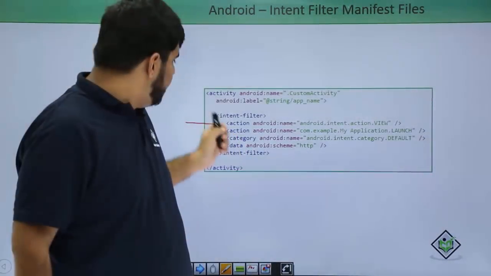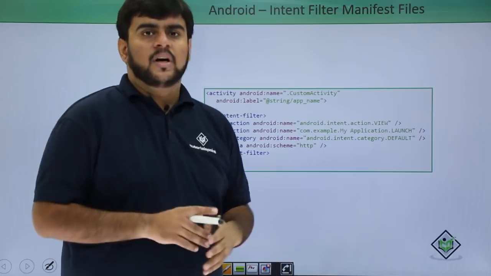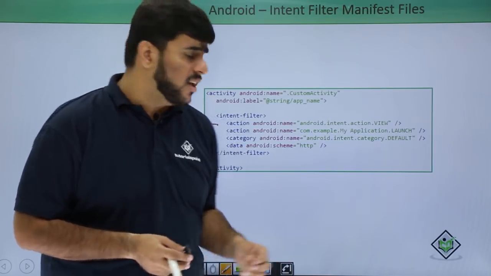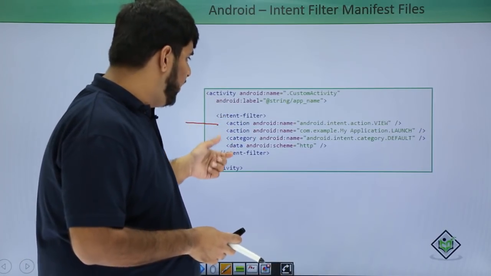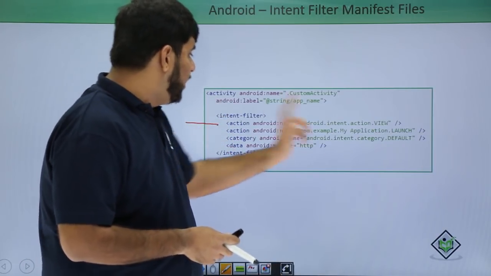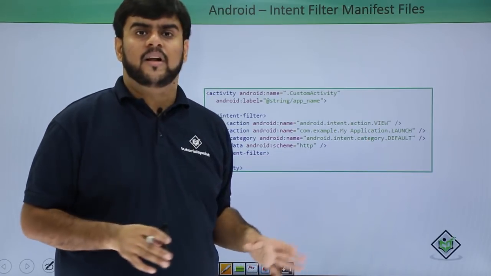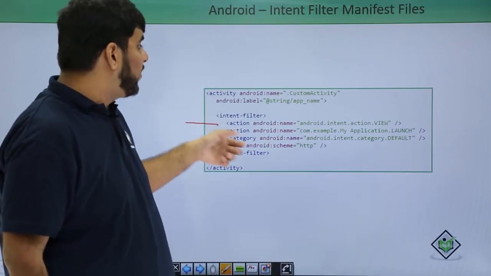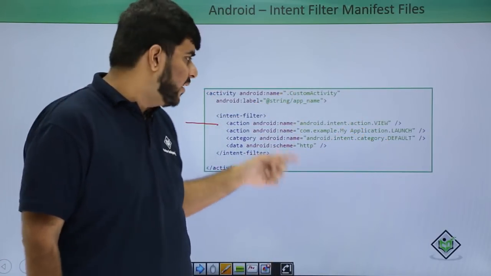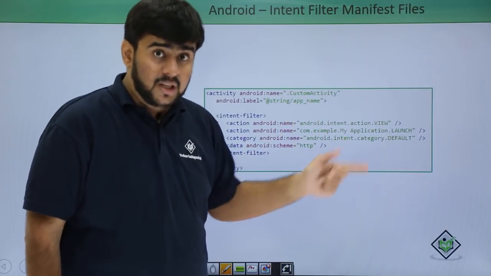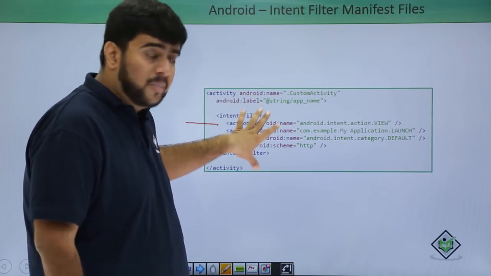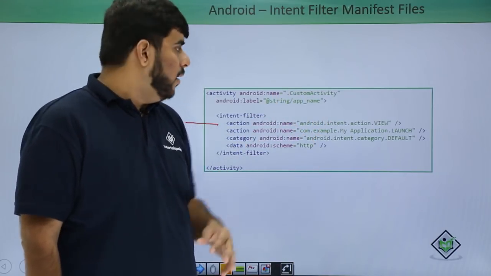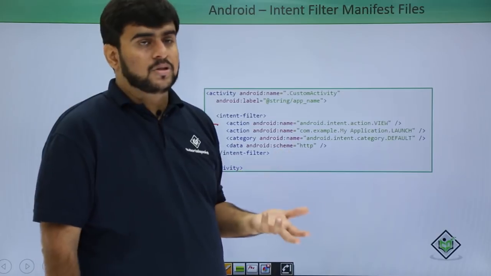Now let's see how actually our intent filter would be looking like. So this is my intent filter. The first action being the view. If you remember we have action_view in which we try to open the contact. So this comes as a part of that particular intent filter and the category being default. In the demo that we would be doing we would be having the action as dial and view and the category would be browsable. So why? Because we want the application to behave as a dialer for our own application.